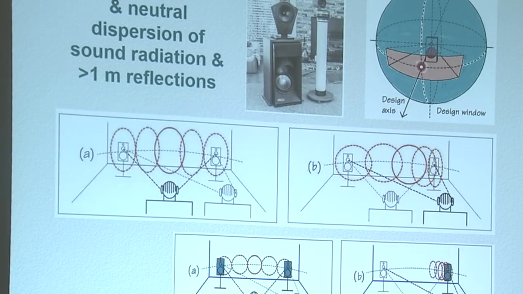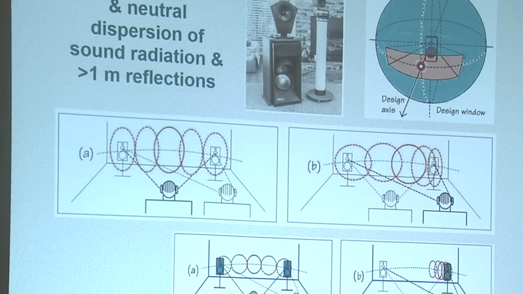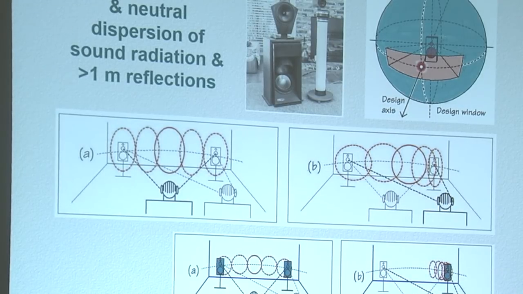And all of that is because in our hearing, we do not just hear the direct sound coming to us, but also the sound that has been reflected by the room from the different walls. And if that reflected sound has the same character, the same timbre, the same spectral content as the direct sound, then our brain, and here we come back to evolution, can say, ah, I'm in a room of a certain size. I'm familiar with this. I can essentially ignore it mentally and just focus on the direct sound, which creates this illusion of a spread of some acoustic scene between the loudspeakers. And it works quite effectively there.